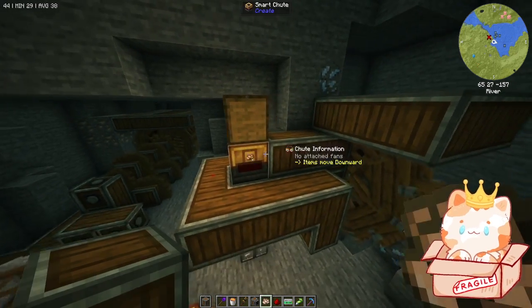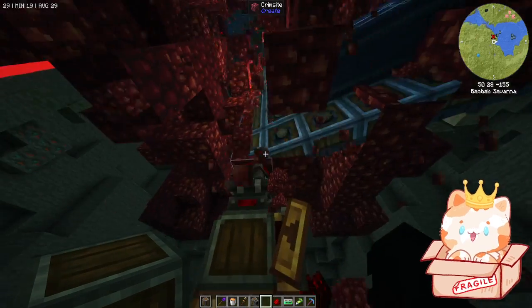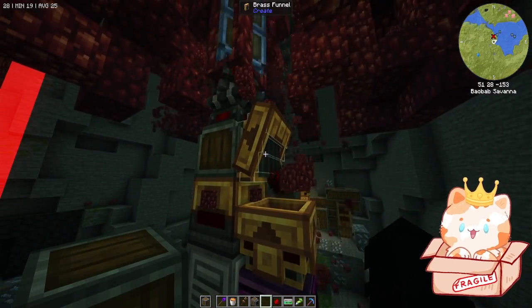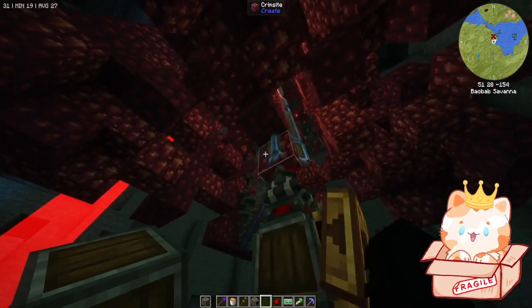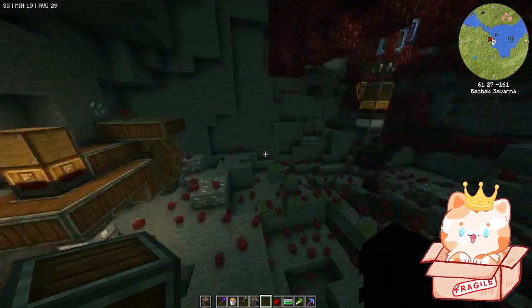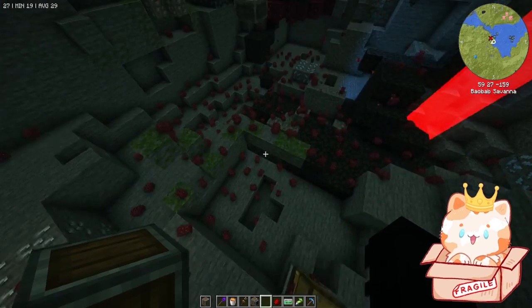I do need a piece of iron. It's full of redstone, so it can't connect the crimsonite. It's because I put the creative barrel in here. I filled it up with all redstone is what the problem is, and that's why it's not collecting any of the crimsonite. Once it does get a little bit of space, it should start putting in the crimsonite.